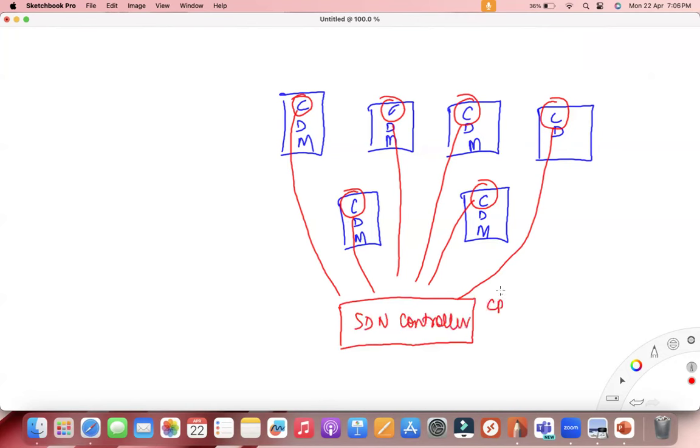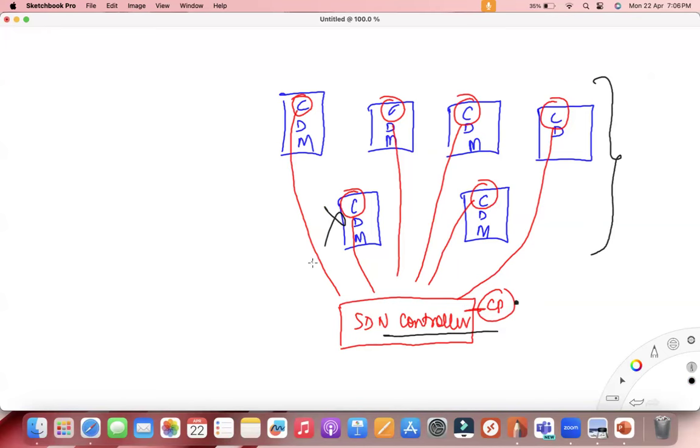So control plane decisions, configurations and policies are now all present on this particular controller. This way, the control plane is not dependent on any of the switch hardware. Even if a switch goes down for any reason, does the control plane get affected? No. Why not? Because it is now present on your controller level.